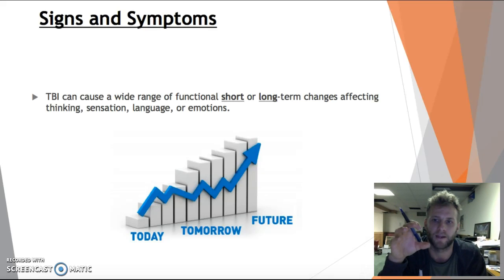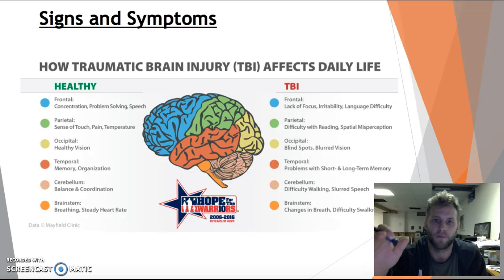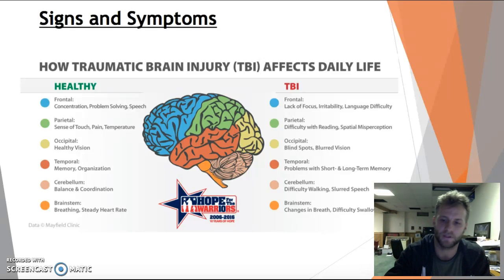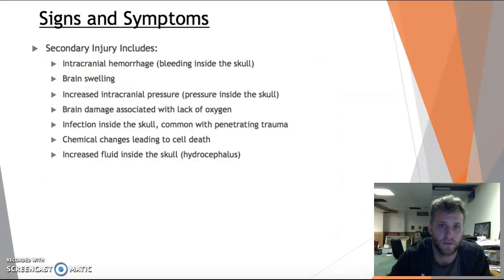So it's definitely something that can really affect you. I thought this was interesting. This kind of shows a healthy brain and what's happening inside the healthy brain versus what's happening in one that's been affected with TBI. And you have to remember too, this is your brain. I mean, there's a whole list of signs and symptoms that you can go down into. I mean, blurred vision, problems with memory, difficulty walking. That's balance too. That's a balance disorder. Slurred speech, all that good stuff.